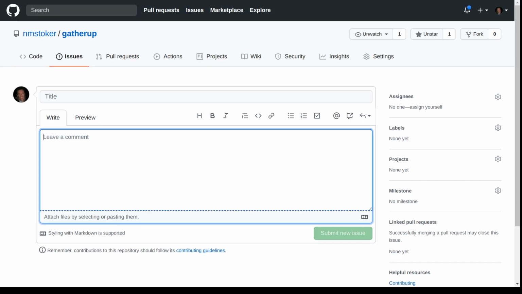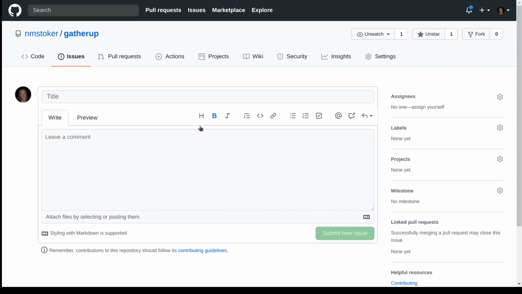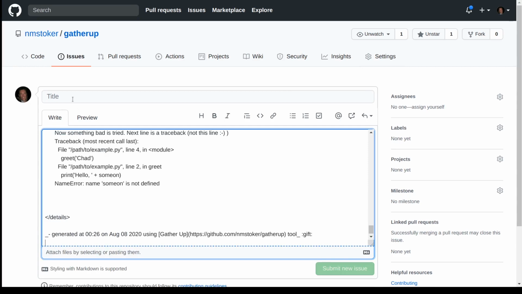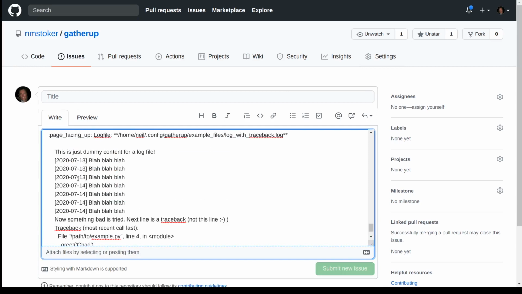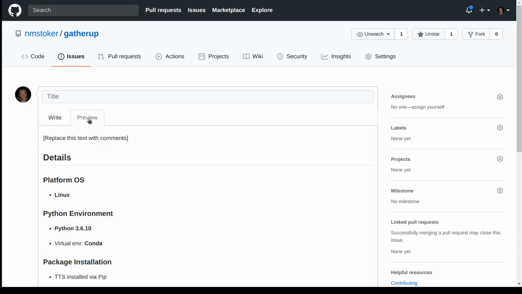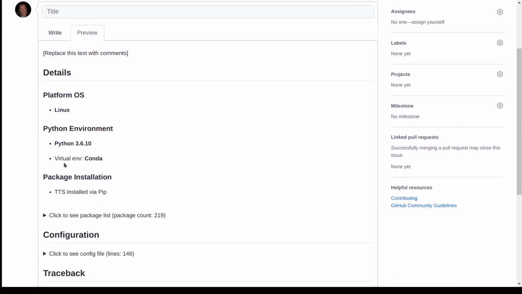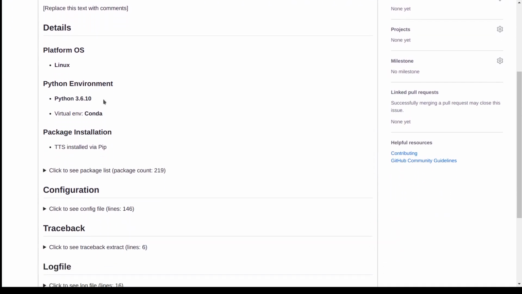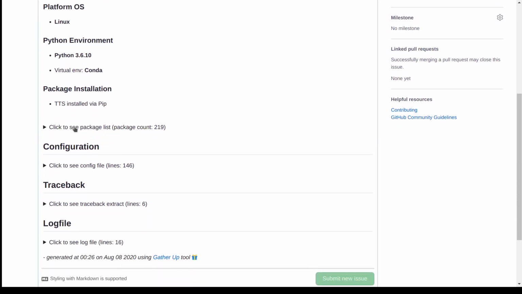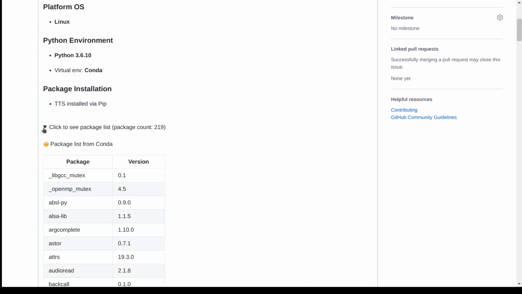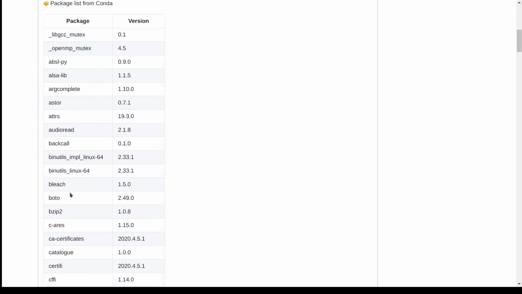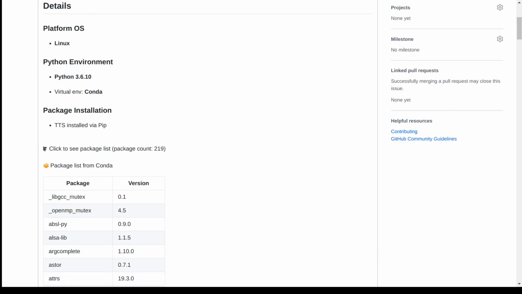Oh, I've done the wrong thing there, haven't I? So there we go. So then you just paste it in, boom, and you've got all the detail in text. It's all been laid out for you, and then lo and behold, that's what it looks like. So it actually does all this nice, neat stuff for you. So that's the version of the Python that I saw. That's the name of the package and how it's installed. Then it's got these details about the package list. So this is the Conda one, exported nicely as a table.